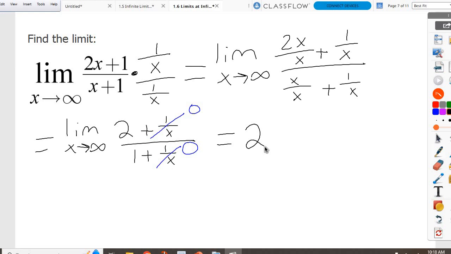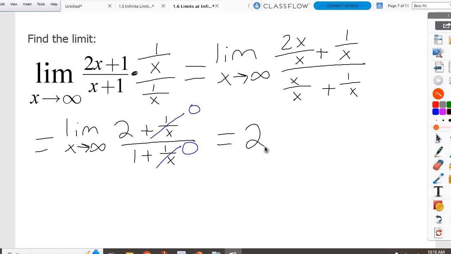Which is why I told you at the end of the day, adding or subtracting here isn't going to affect it all that much, because really that limit ends up going towards 0. Yes? If we get a question on a worksheet or like the AP test, we'll get counted off for just canceling out the ones and then going from 2x divided by x. Are you putting an equal sign in between?